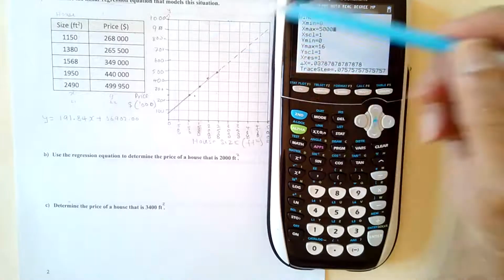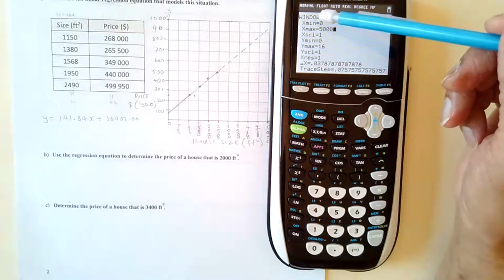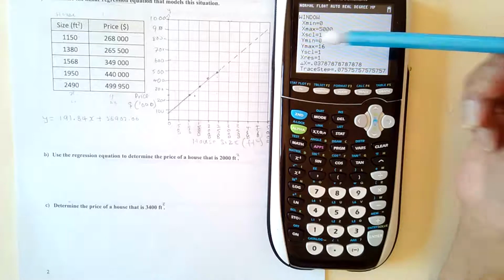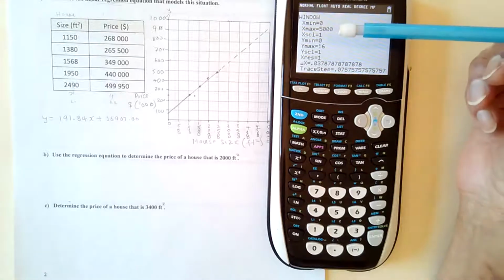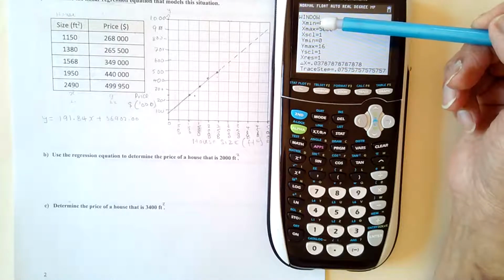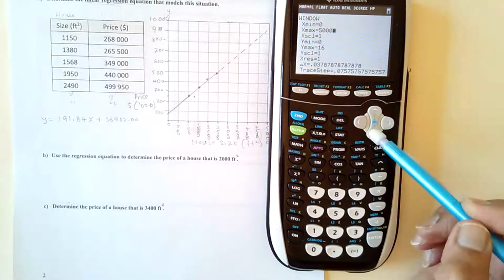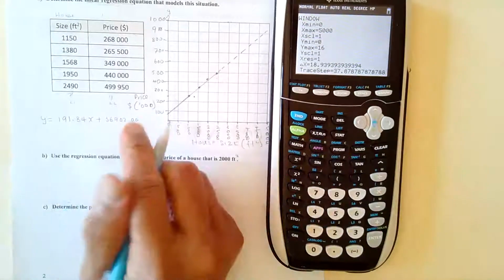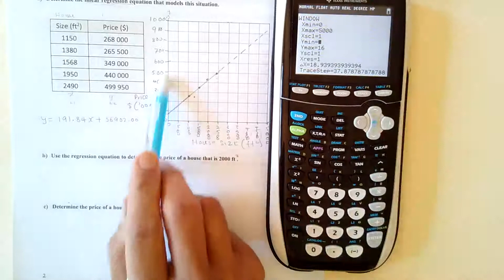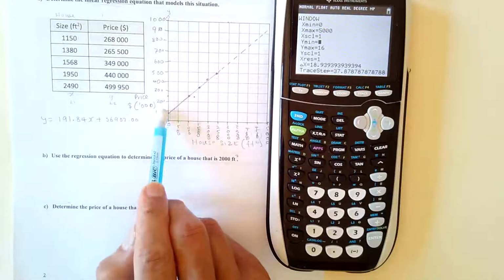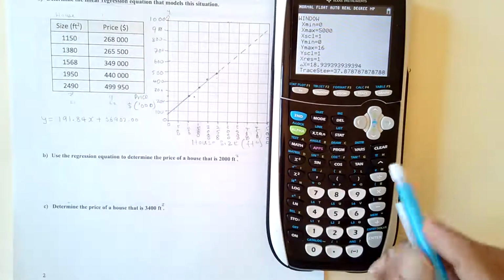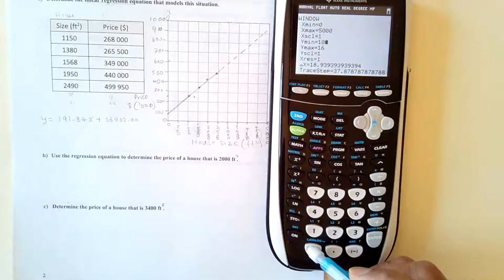Next, I want to go to my y maximum. Now, the ones you're looking at are x minimum, x maximum. Ignore the scale for now. We can change the scale later on. We look at what scale can do to the graph. But we'll go to x maximum and x minimum. Now we go to the y minimum, which is 0. In this case here, y minimum is 0. And your y maximum, remember this is 100,000, so this is 100,000, 200,000, from 0 to 1 million. So that'd be 1 million.